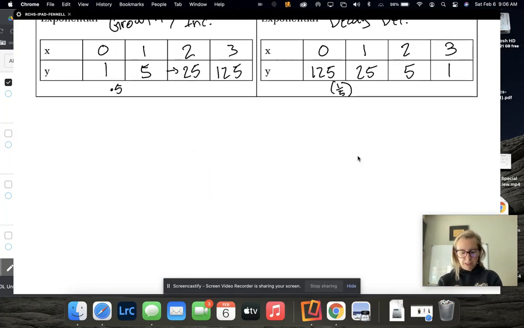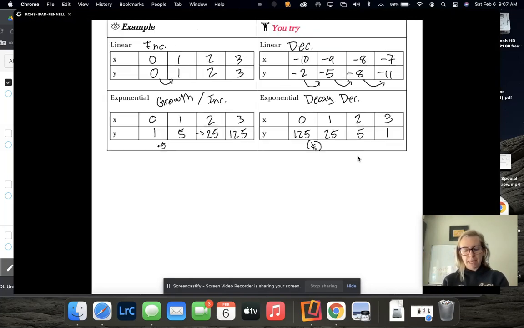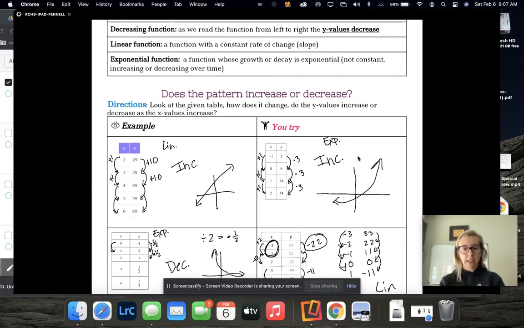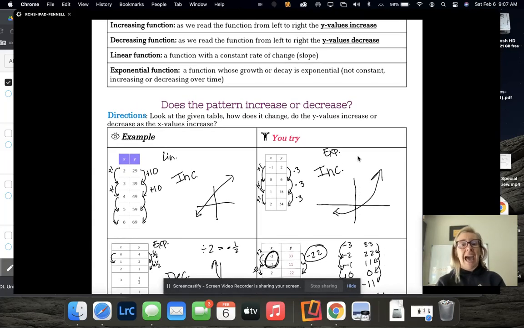So that's what I want you to be thinking about this week. Basically, we're looking at the difference between multiplying to get to our next value and adding to get to our next value. So again, when we're adding, it's a constant rate of change. If you're multiplying, the value that changes each time will get bigger and bigger and bigger, or smaller and smaller and smaller, depending on what you're multiplying by. So that's patterns we're looking at this week. Hopefully that makes sense. Have a wonderful rest of your day.